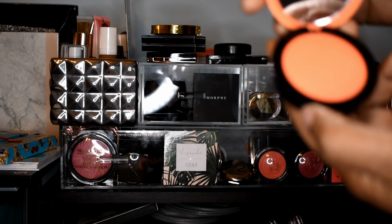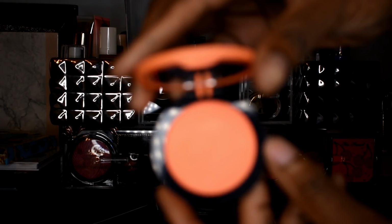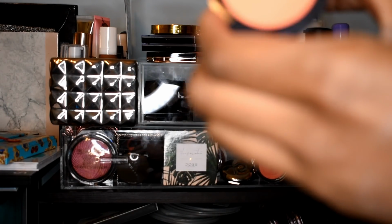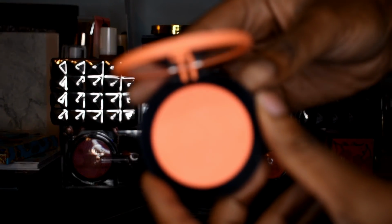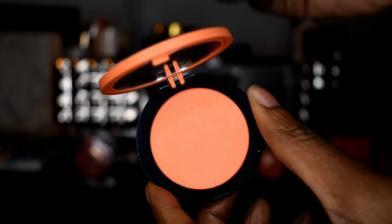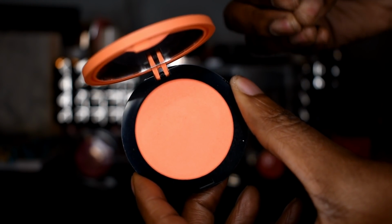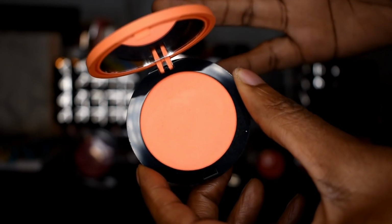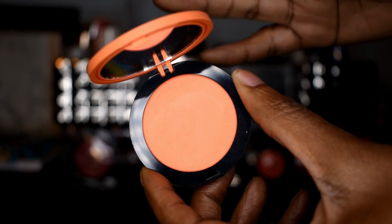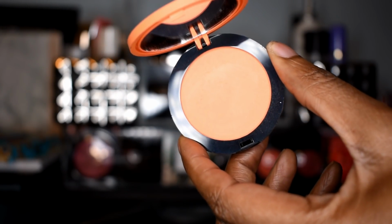Next is another blush that potentially might be decluttered. I'm working on figuring out how I feel about it. And this is a Sephora Colorful Blush in Fascinated. When I originally got this, I was so happy because this is the only coral orangey blush that I had in my collection. Since then, I have definitely increased the amount of blushes that I have in this color scheme. And for me, I want to see if this really works. And if it doesn't, I want to get it out, let somebody else use it.